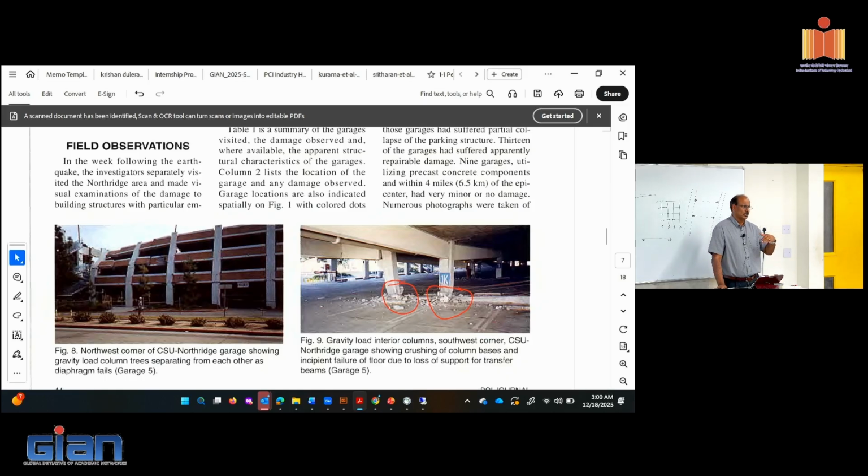The PCI handbook also has a lot of detail as to how to connect the pieces. Typically, those structures don't get overloaded, right? So unless you have a cyclone or earthquake or something comes along, the structure doesn't get overloaded. But in those situations, you're expected to design differently. So the parking structure performance was not as great. In fact, it was a big failure for the precast industry. And people said, no, we're not going to even build parking structures using precast elements at that point.